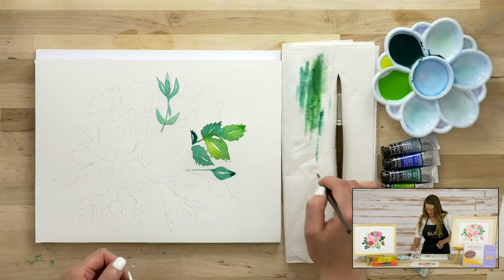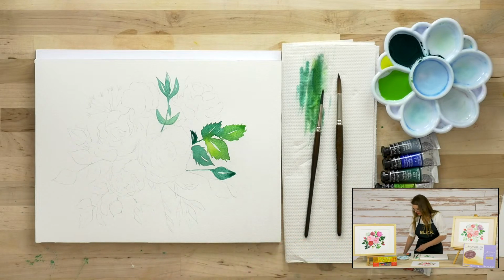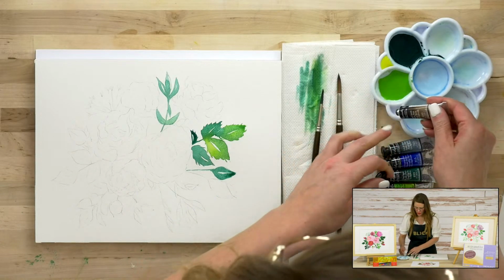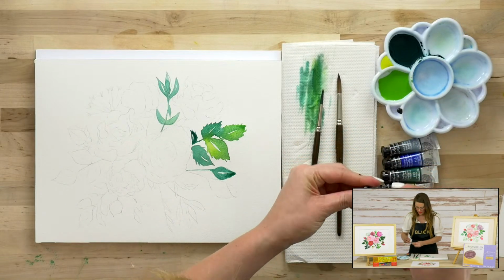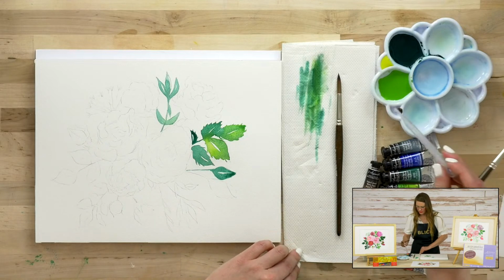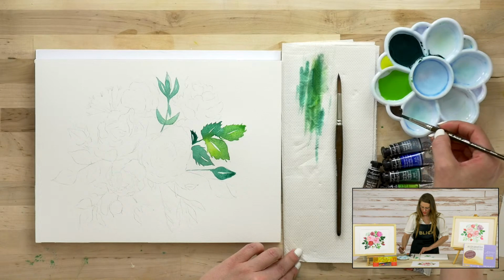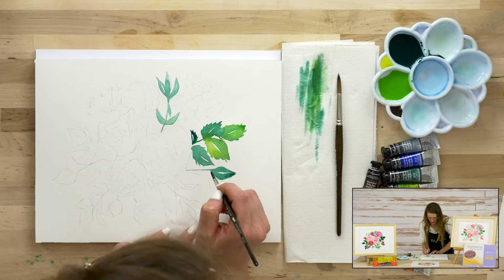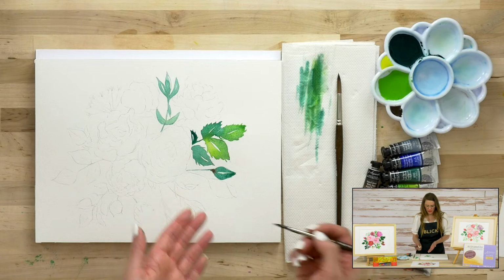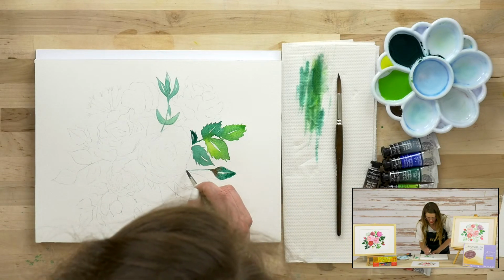All right, so here, let's leave some negative space. And you know what? I want a little bit of brown. Get my extra stash here. We're going to use a wet into wet technique to bring a little bit of darker color. I've got a little bit of brown, and I'm just going to touch it where I want that to go while the paint is still a little bit damp. Okay, so let's do that here.